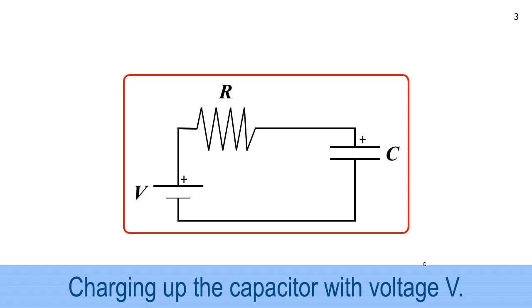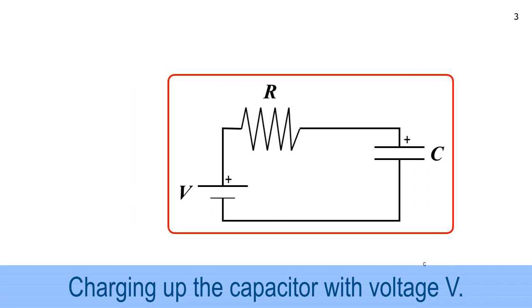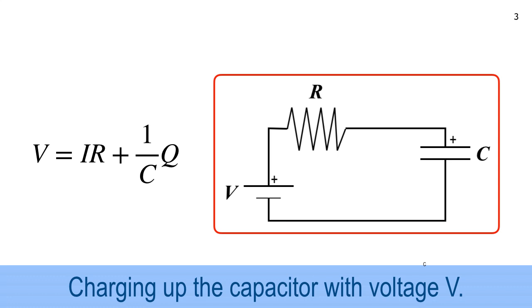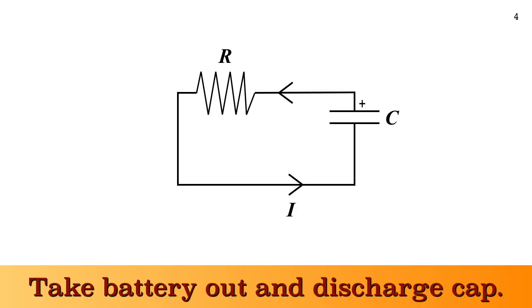All right, and then electrons are going to scamper the opposite direction from the negative plate of the battery to the negative plate of the capacitor. I mean, that's physically what's happening. But I don't have the direction of the current. In this one, the current in charge up is clockwise. Here it's counterclockwise. All right, so we take the battery out and reconnect, and then discharge the capacitor.